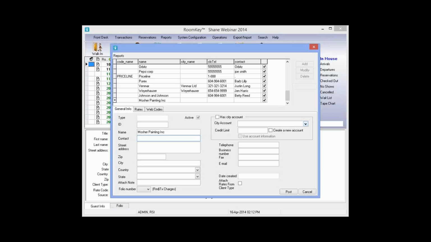Now, you'll also notice that we have a Rates tab. Ignore this Rates tab. Your trainer will have talked to you about the Rate Wizard area. The Rate Wizard is probably about 9 months old in our system. It's a new way of doing our rates, and it is much quicker and more convenient. We have more functionality in that area as well.